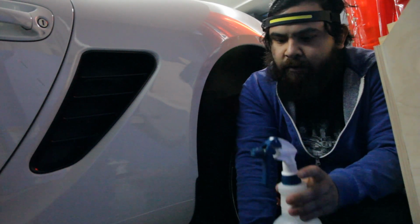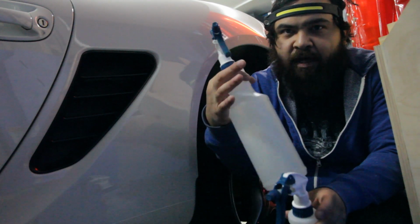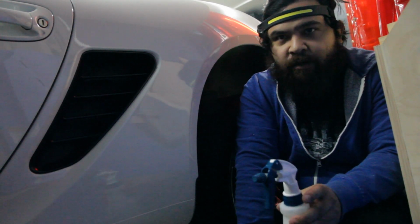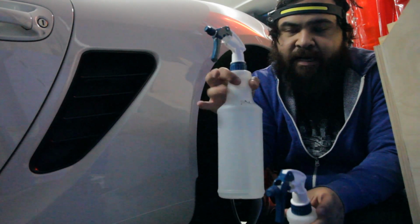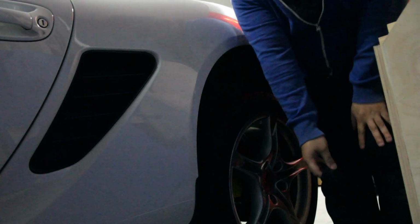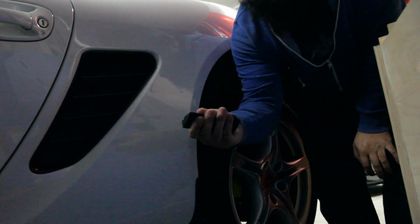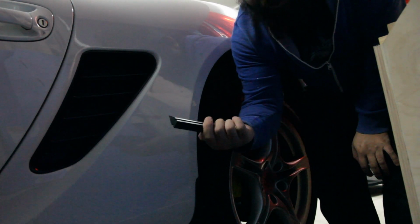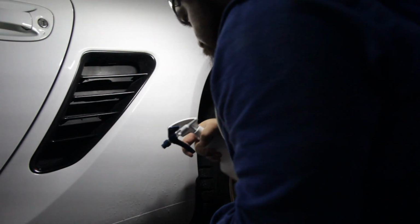Then once it's all ready to go, I'm going to spray this 70% alcohol solution. I've got about 8 ounces in this quart spray bottle. So yeah, once it's all in position, I'm going to lift up the film, spray this, and this will tack it down really well. Once it's all in position, I've got this little rubber squeegee. You could probably get by with a credit card if you really want to, but you can find these on Amazon. They're real cheap.